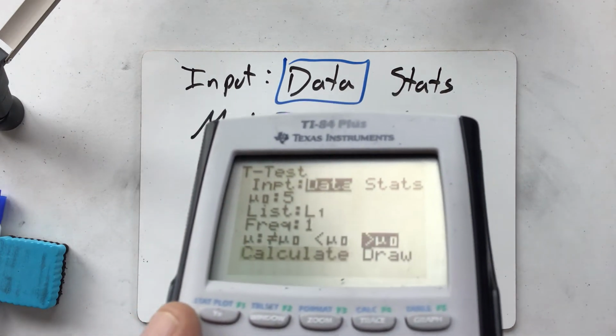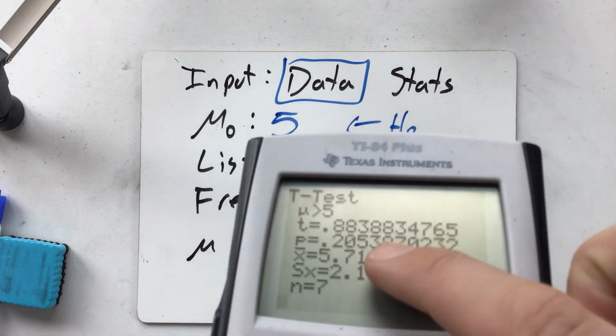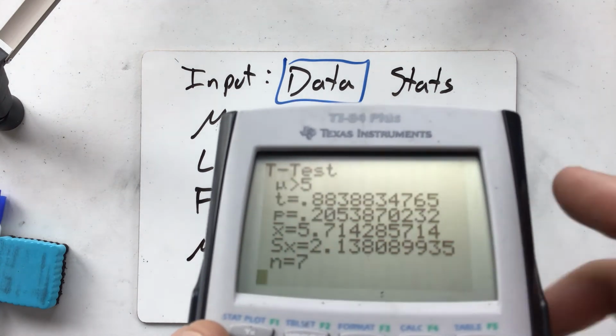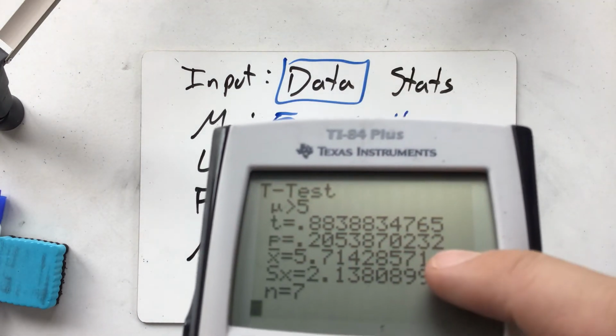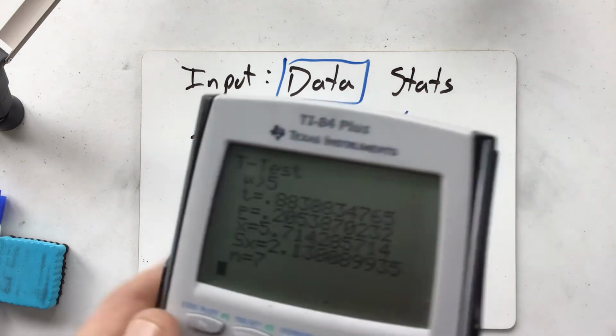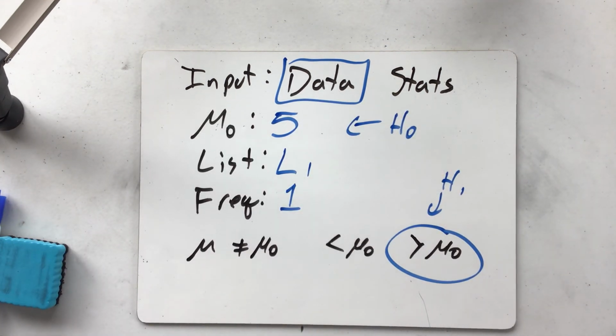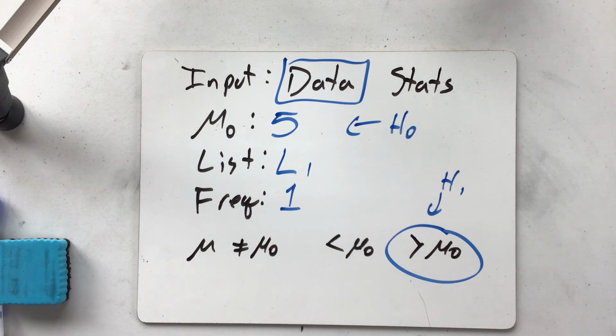And so now I just hit calculate, and you'll see here's my T, 0.883 that I had earlier, and my P, 0.205 that I had earlier. So notice everything shows up, and it actually gives us the average and the standard deviation if we wanted. So there you go. That's how you can use your calculator to skip all of the work that we did on the last 4 problems, but please don't only use your calculator. Please understand the process, understand what goes into it, because I will want to see you go through the whole process at least once or twice through the course of the semester. But we have a calculator, so let's not pretend like they can't do this for us. It's a great resource to have.